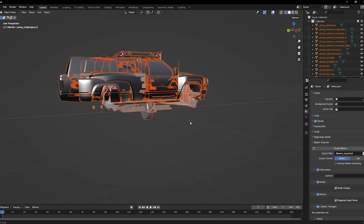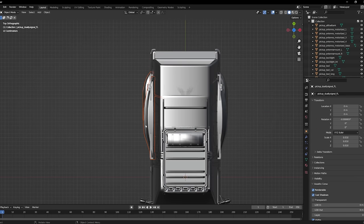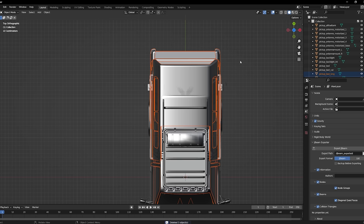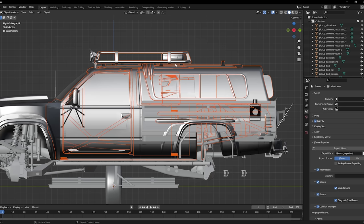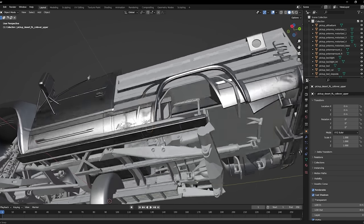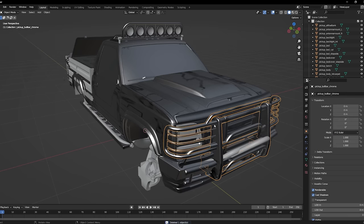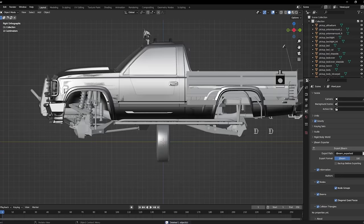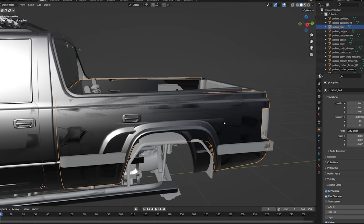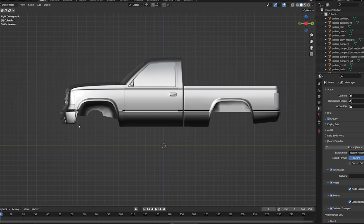Oh, that's a lot of stuff in here that I don't need. First of all, we don't really need there to be any wide fenders, so we can get rid of those. We also don't want the long body, so we can get rid of that. And we don't want any of the rear cabin stuff, because then that makes it not a truck. Oh, it's got all of the hardcore stuff in here as well. Don't need any of these bumper bars. Oh my god, there is so much on this vehicle that we just don't need. And there's multiples upon multiples here that I can't even see the rest of the world. You know what, we're also going to lose this little bit of a lip here.